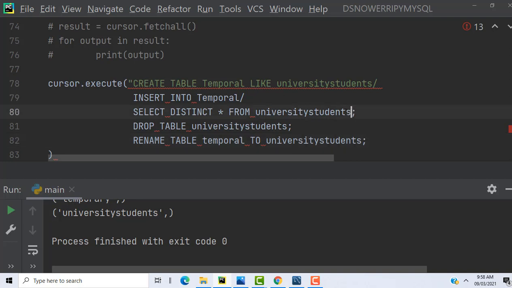So let me just go through this. We are creating the table, we are calling it temporal, then we are inserting into it with this following condition.